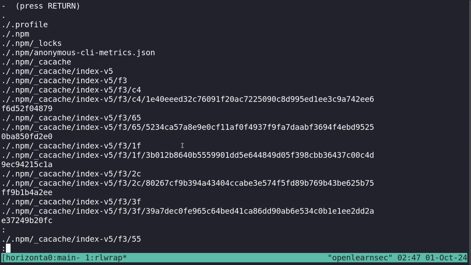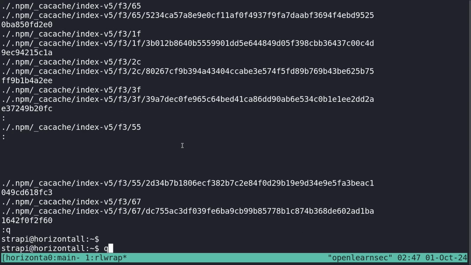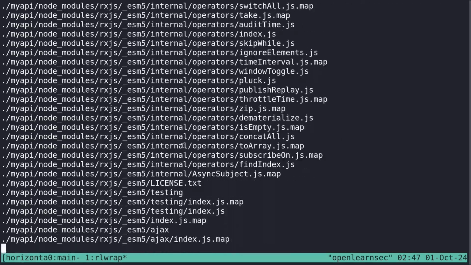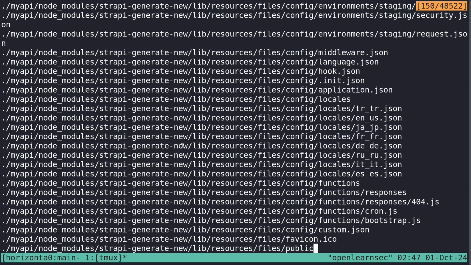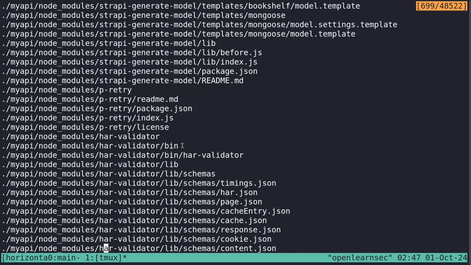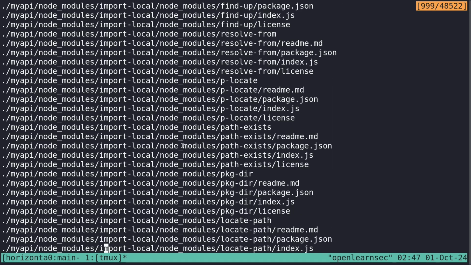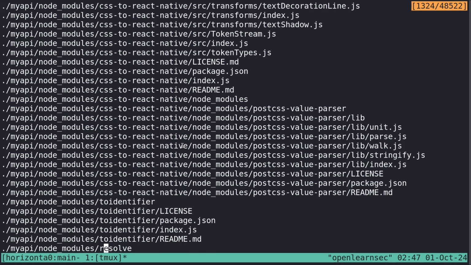Oh god, there's going to be so much garbage in here. NPM garbage. This is what it's like these days. If you're a developer, you need 400 million modules just to do Hello World.